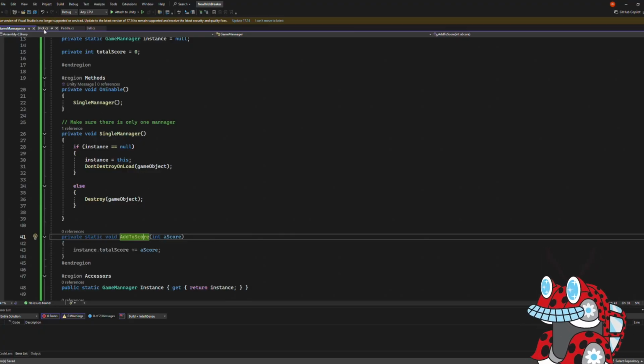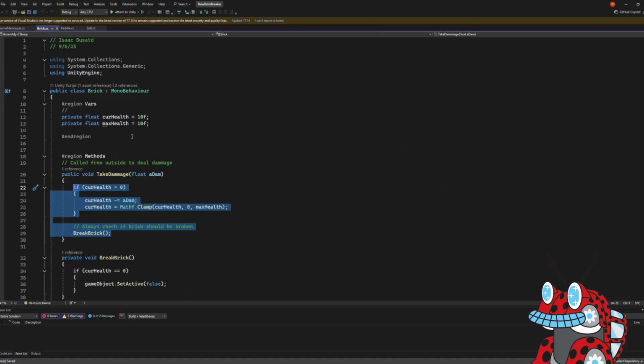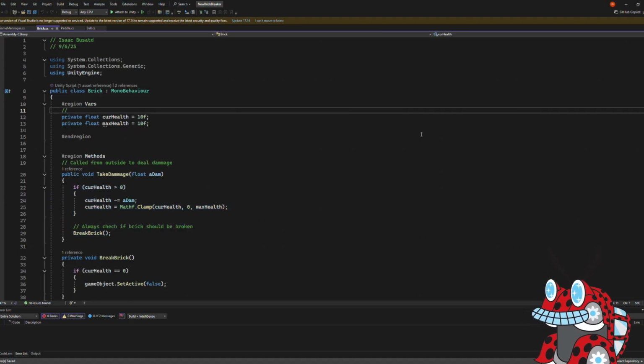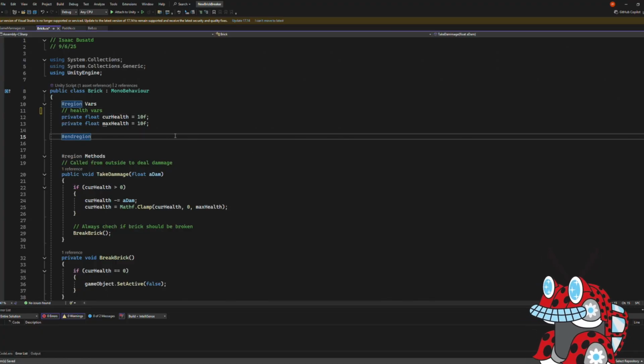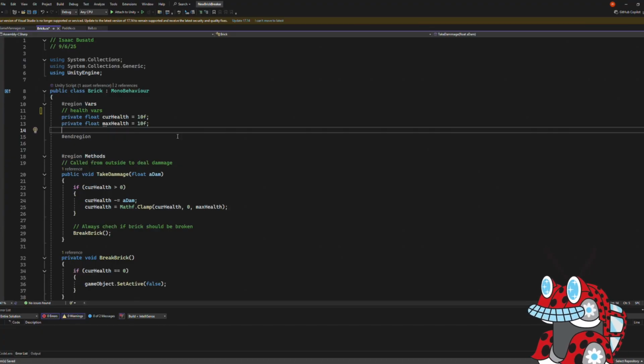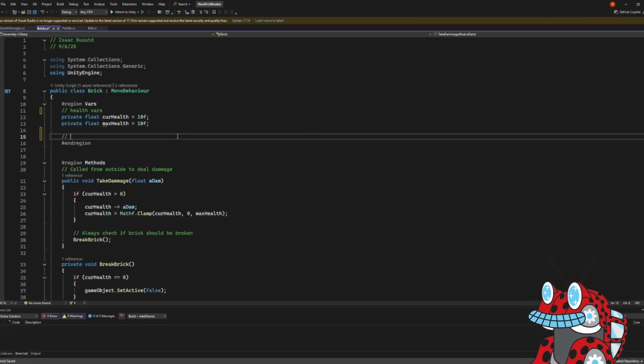And we can go over to our brick. And now what does brick need to do? Our brick needs to add a certain something to it, which is a point value.